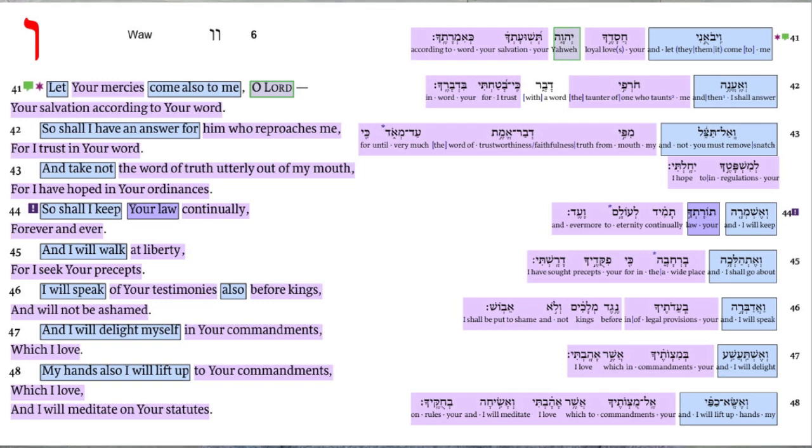So he says, Lord, may this be the case. Let your mercies come also to me, O Lord, your salvation according to your word. So shall I have an answer to him who reproaches me, for, here's why, because I trust in your word. So this is a desire that he wants to see as well. Could we have an answer to the person who reproaches? And that's the mockery, the scorn, the hatred that there is towards those people who would believe what they believe because they stand upon the promises of God's word.